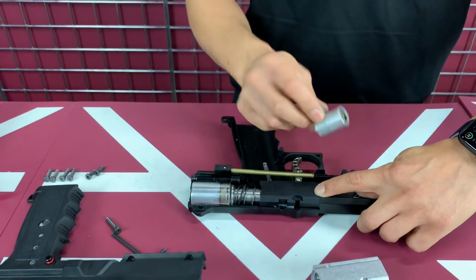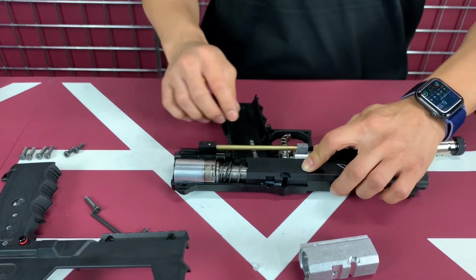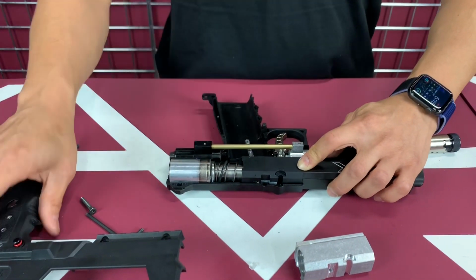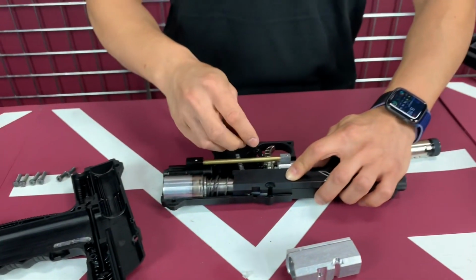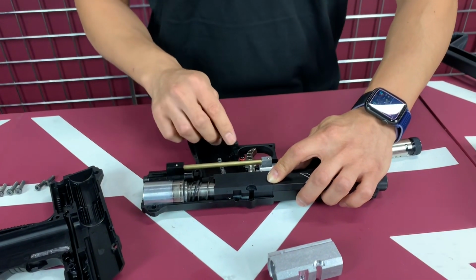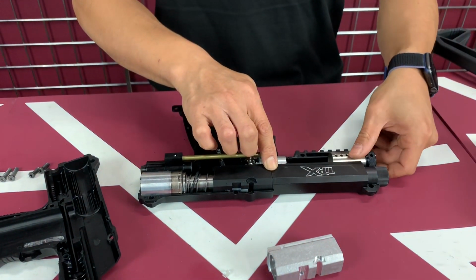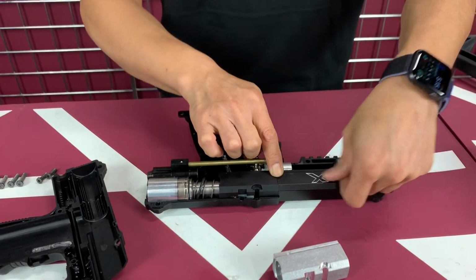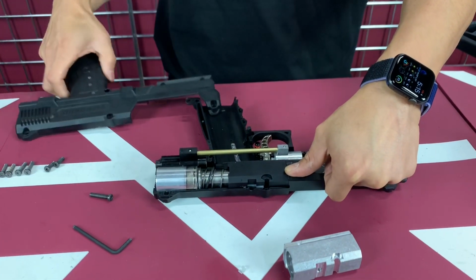Now I'm going to put the front chamber in, connect to the pipe there. That's it. And then I'm going to take my safety on this side right here on the body and drop it into the cavity here. Now everything is in there except the front cover here. That's it. Now everything is in place. Now all I have to do is put down this body and we're all set.